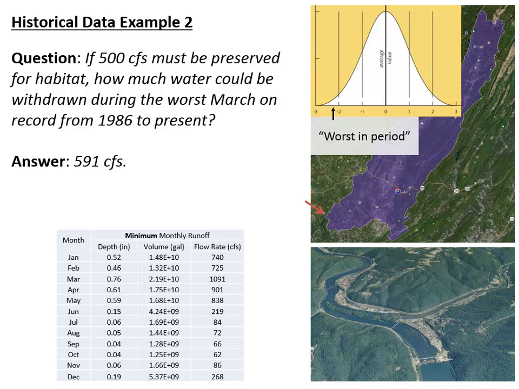And so over the course of, how many years is it from 86 to the present? Like 26, 27 years? So, you know, what we haven't seen is about the 4% risk. So you can see that from March, the minimum that we saw during that period of record was 1,091. So subtract 500 from that, that's 591 that could be withdrawn.